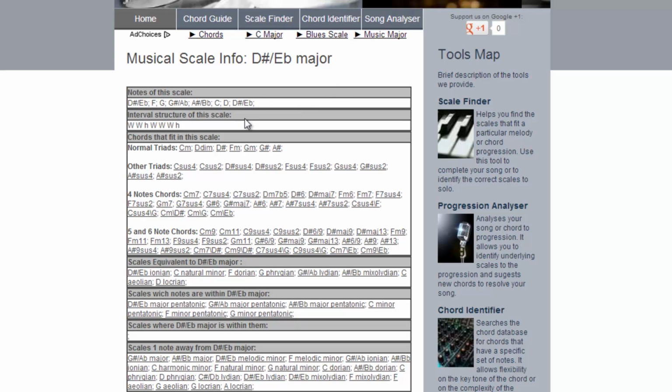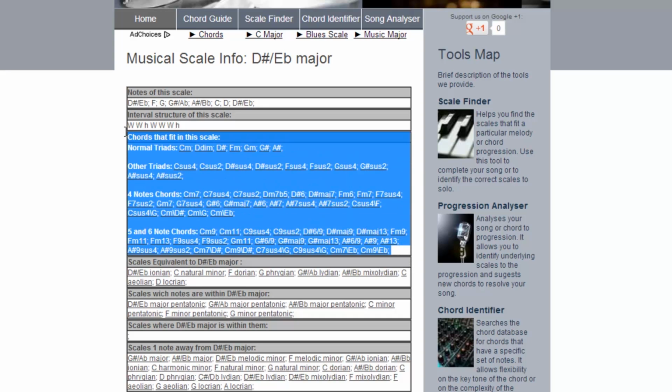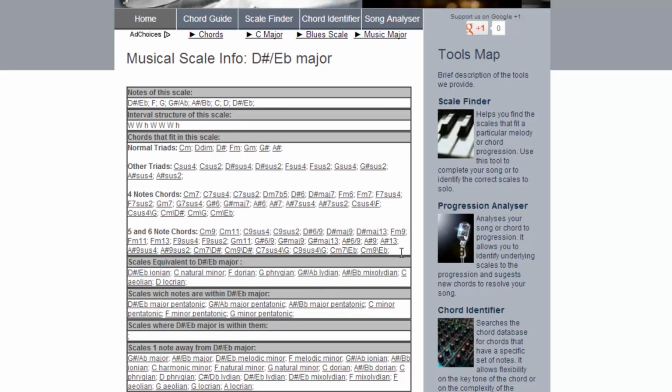The same goes for minor scales and all the other scales that you can work with. They all have a particular interval structure. So that's pretty interesting. You can learn it out of your head and you can really find out every particular major and minor scale without remembering the exact notes. So then we go to this particular area of the page, and this one is really interesting.